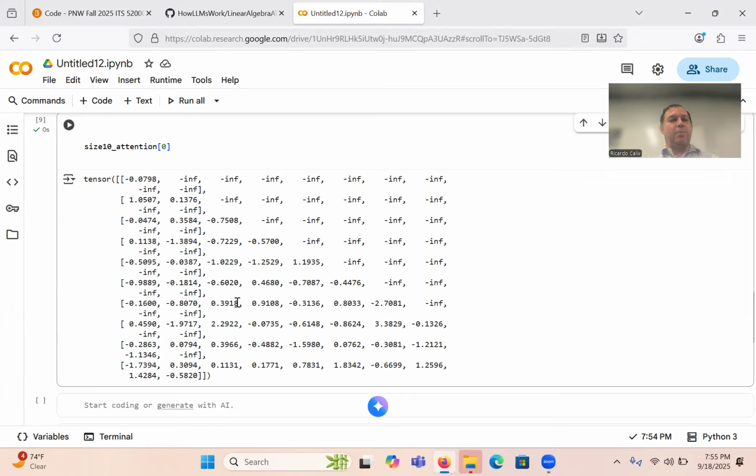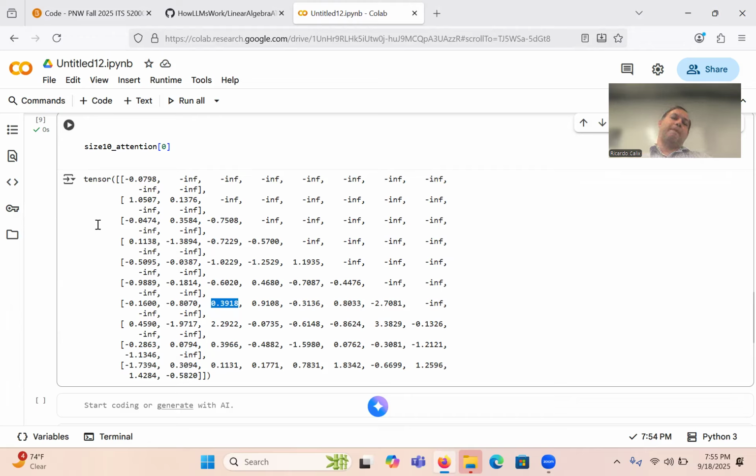And look at this value here, 0.39, right? That's a high value. So it's saying that this one and that one over there are maybe highly correlated. Do you see that? But it only looks at this down part here, not at the top part here. Okay, because it's never able to look at the future, right? That's essentially what's happening there.